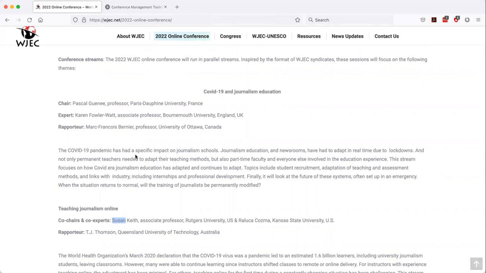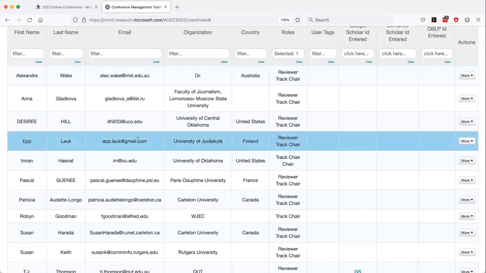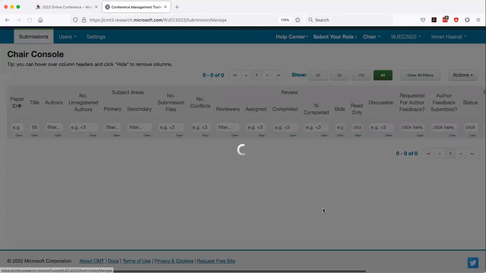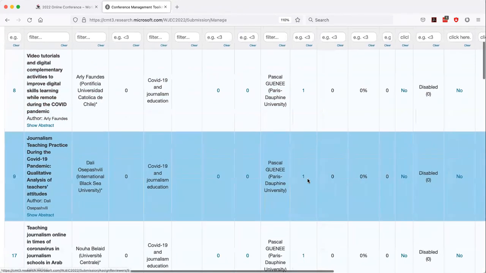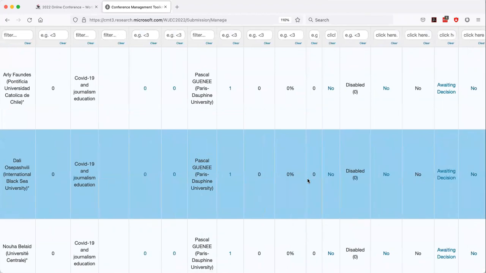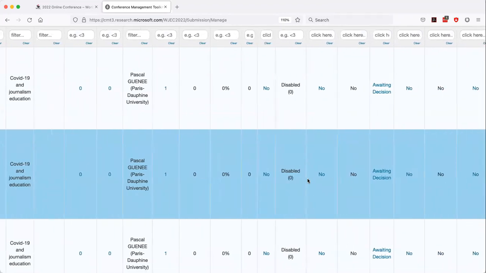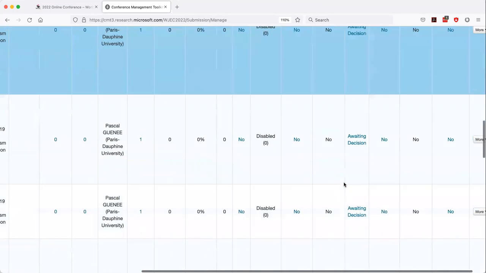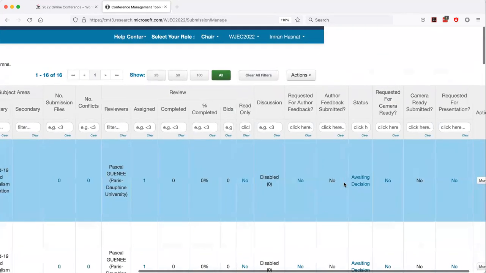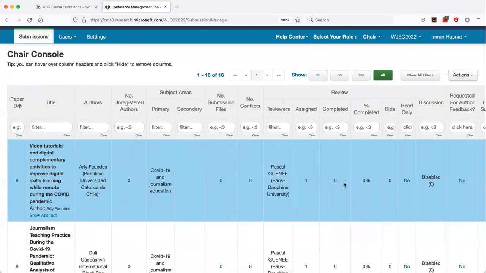And the way we are going to finally select papers is that we are going to go to each paper and see how many reviewers reviewed it and how many people said accept or how many people said reject. Based on that, we will make the final decisions on each paper. Hopefully that clarifies any issues you might have. It's a pretty simple process and should not be an issue.